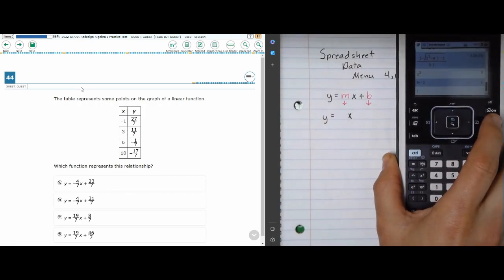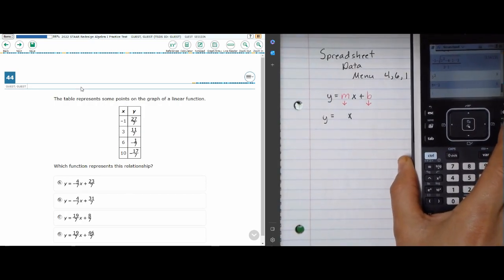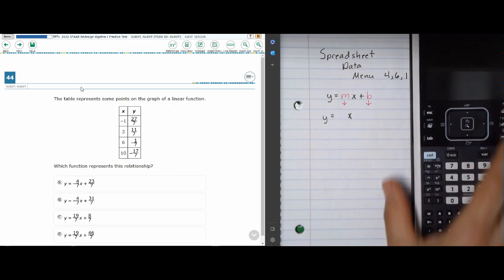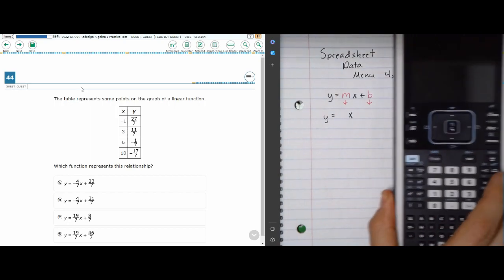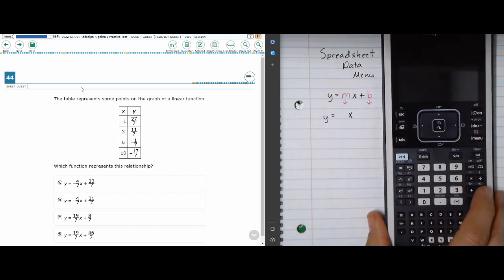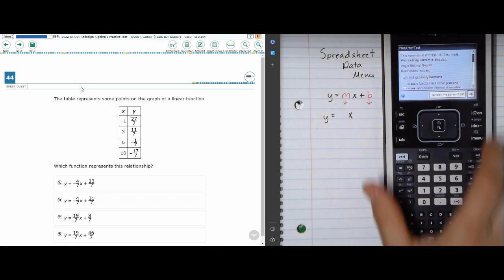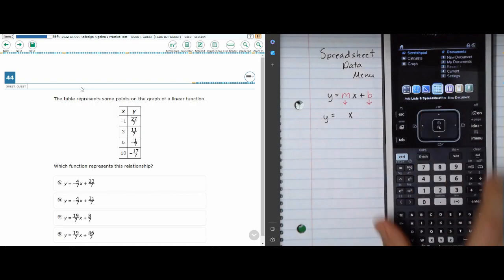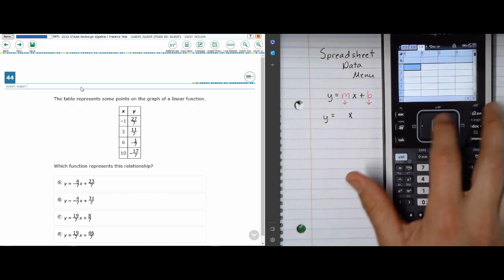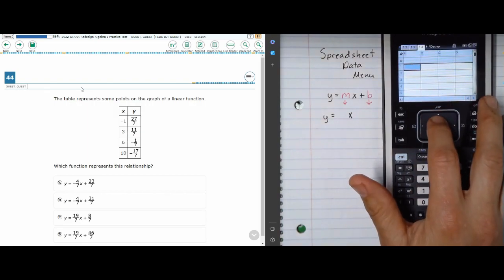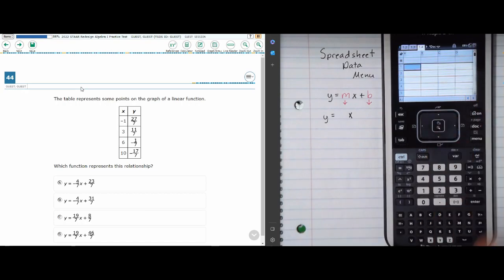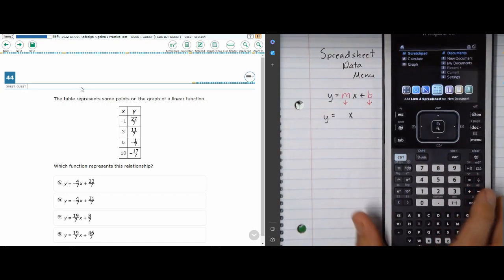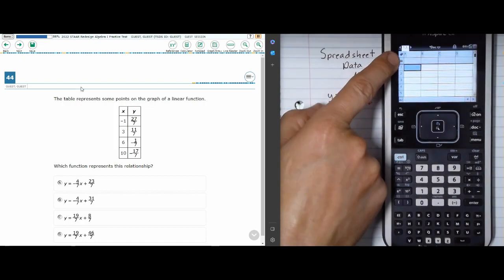So I'm going to place my calculator right over here. And I'm going to go home, and go down to spreadsheet right in the middle. Now I do have multiple spreadsheets open from the other problems we did. So I'm going to go to it, click on it, and put no, I don't want to save it, because we're going to start new with a fresh spreadsheet.